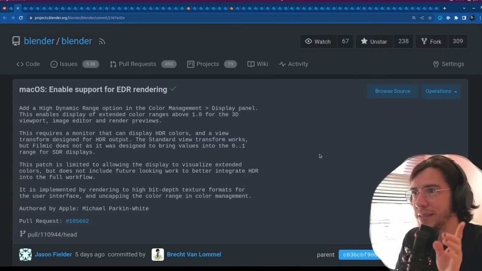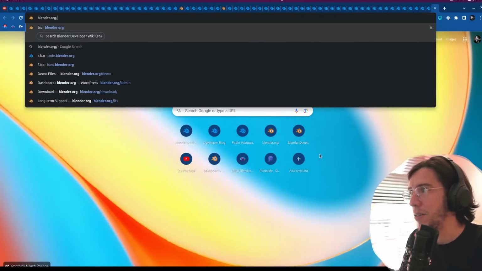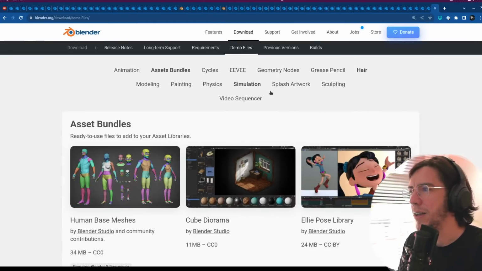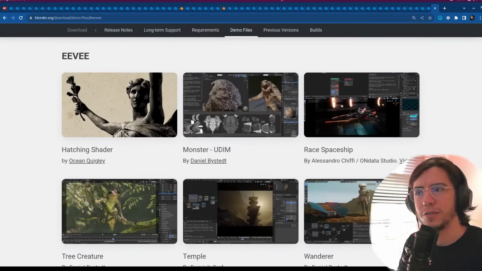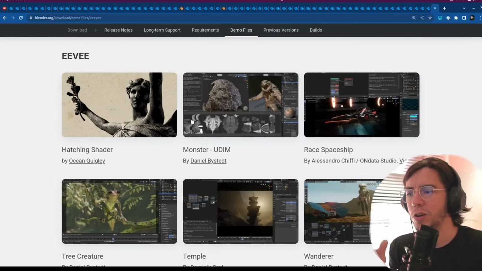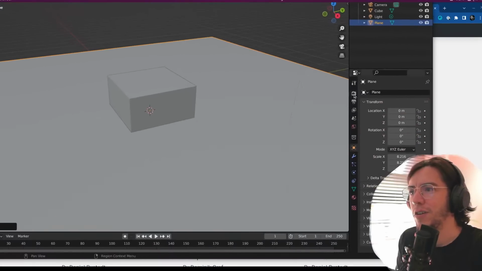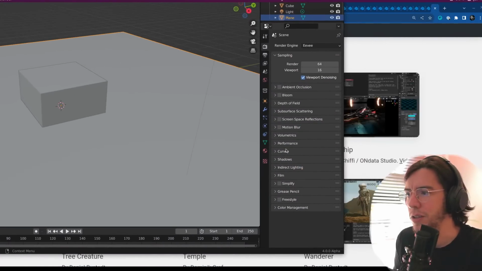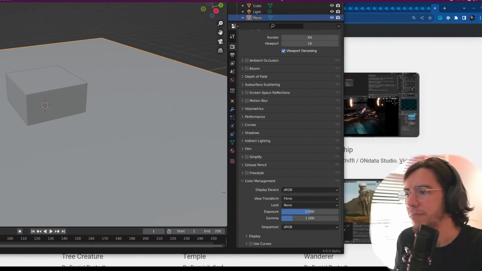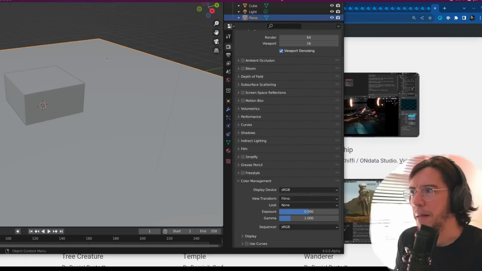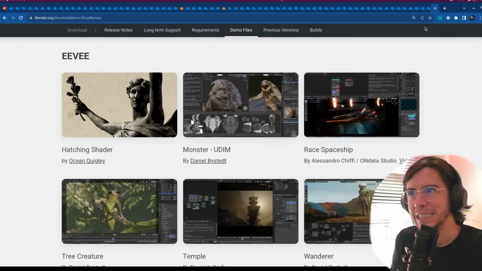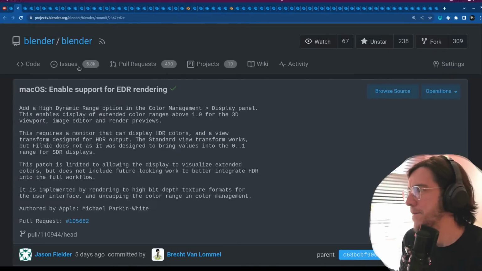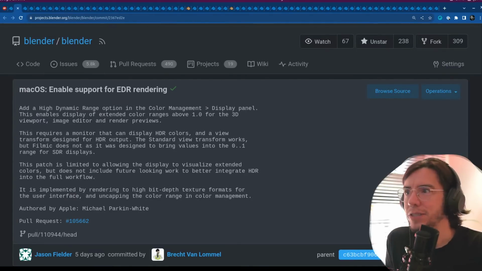If you need to test it and you have a Mac, I would recommend going to the Blender demo files, blender.org/demo, and in Eevee, the race spaceship file is very light, and the moment you toggle this option, which should be under color management when you're using a Mac, it should show up here, and you should see how these points are much brighter. So nice. Okay, I think that was the last change this week.